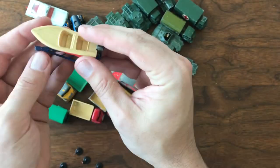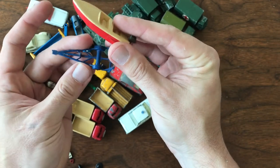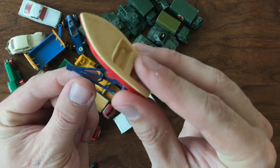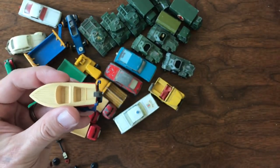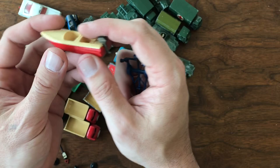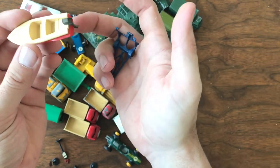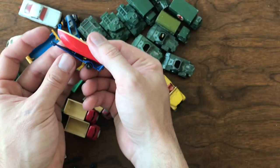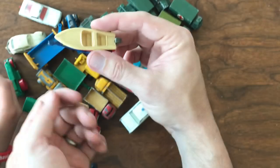It seems like all of the boats are pretty hard to find, but this is a variation I didn't have. The trailer is not in great shape — it's missing the little ring on the front, and it's definitely seen some heavy play wear. But the boat looks like it is exceptional — it has the little motor on the back, and a lot of times those are missing or broken. This is a variation that I don't have at all in my collection — all the boats I have are much newer. So that fills a hole and it's a nice piece. I will look for a better trailer to replace that one in the future.